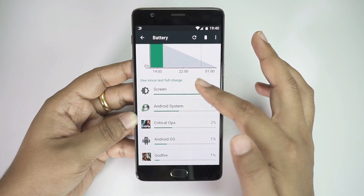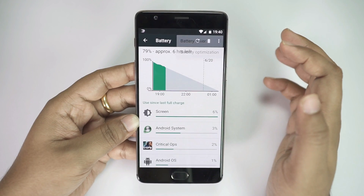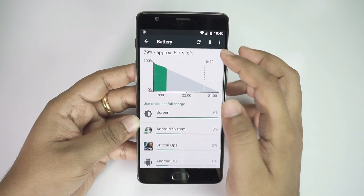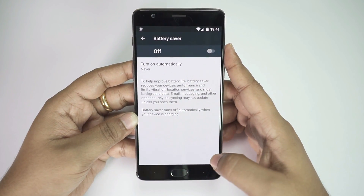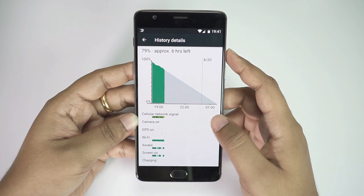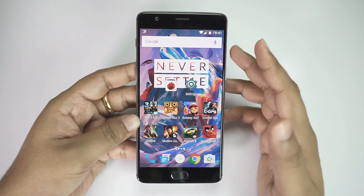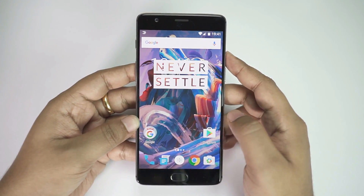The irony is the battery on this phone is just 3000 milliamp-hours. I mean, when you have such a great processor with 6 gigs of RAM, you can really expect at least 4000 milliamp-hours. Battery is the weakest point of this device. I'm getting around 10 to 15 hours of backup, and it doesn't sound extraordinary. In fact, we don't need 6 gigs of RAM or a slimmer profile — we need a battery that can last at least two full days.